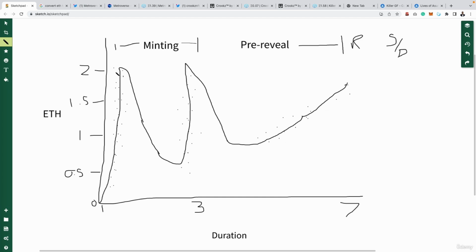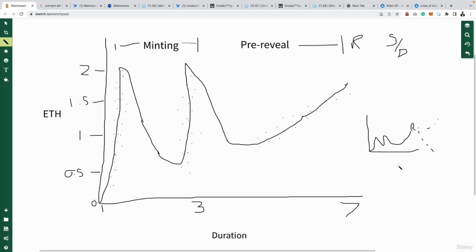Now, of course, what I plotted on this graph, this is a really big over exaggeration. You probably won't see the price go this high in the early stages, but the main takeaway here, what I'm trying to say is that if we have another chart, what happens is going to be an increase in volume during the mint. It's then going to come back down and there'll be another increase in volume if there's a public sale. The price will then flatten and it's simply going to increase in value before the reveal. So it's really important you understand that this stage right here is the reveal when people see the artwork, and after that, it is literally unknown.